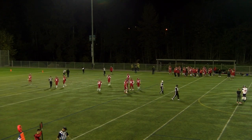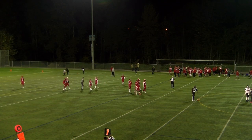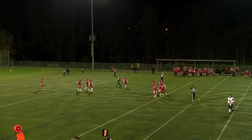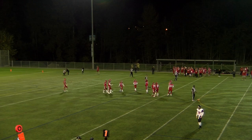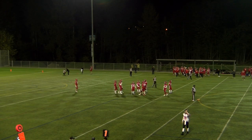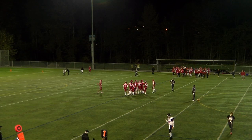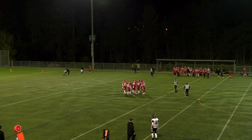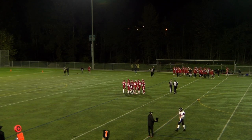So spot that one. We'll take it back to midfield here, I believe. So they're going to say 5-yard penalty. Might be from the spot of the foul on that particular play. So indeed. Again, the Terry Fox Ravens getting into another long yardage situation, but they're going to be patient with this offense. They know that they can chip away and work away on that Knights defense and continue to run their power running game over the left side of their offensive line, which is, again, very strong.